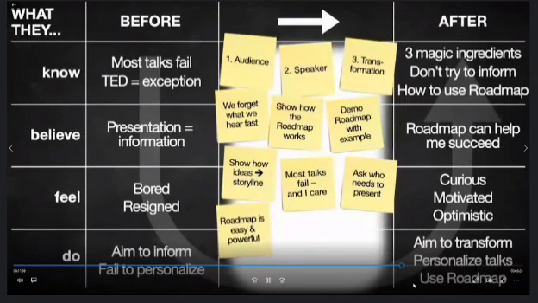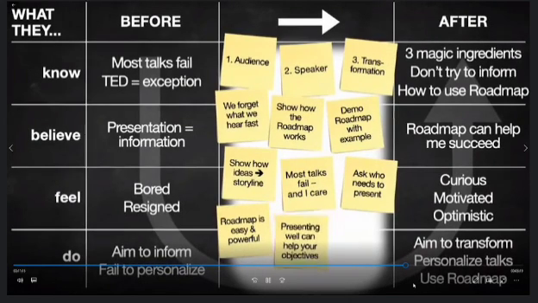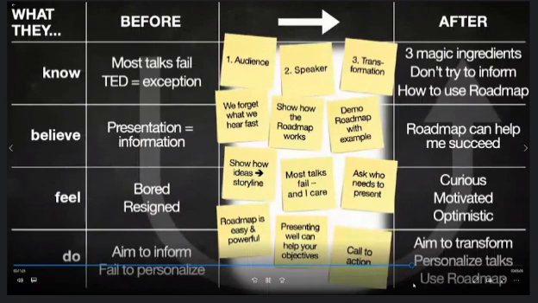I need to make them motivated and optimistic. Well, I can make them optimistic by explaining how easy this is to use, but also how powerful it is. And to motivate them to try it, well, I'm going to need to explain that successful presentations can really make a difference to how well they succeed in life. And lastly, to make them do these things, I'll need a call to action, which focuses on what I want them to do afterwards.